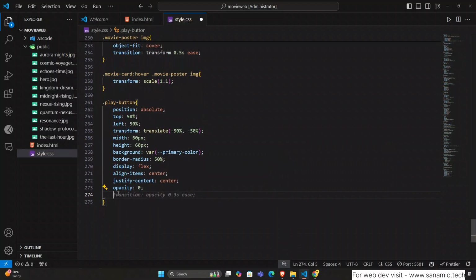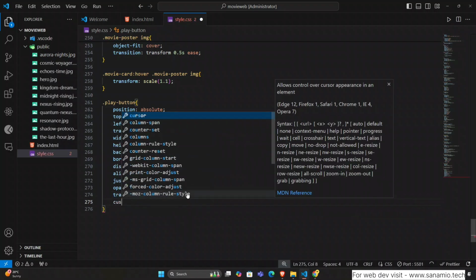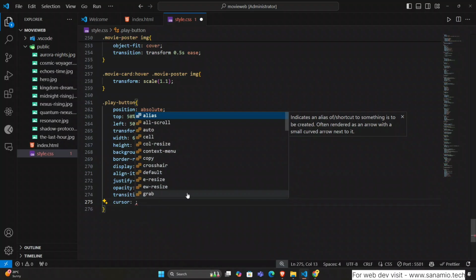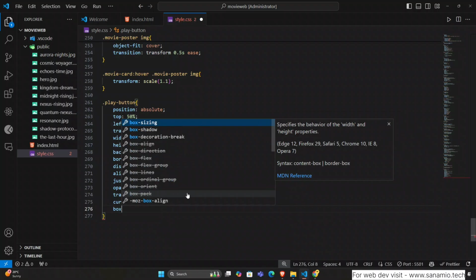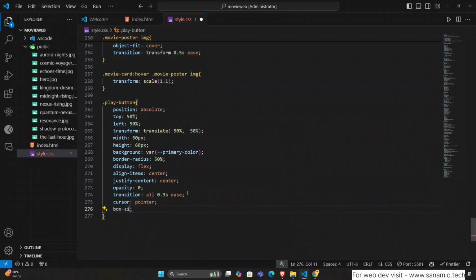And transition 0.3s, I can say all. And cursor will be pointer, and also box shadow.